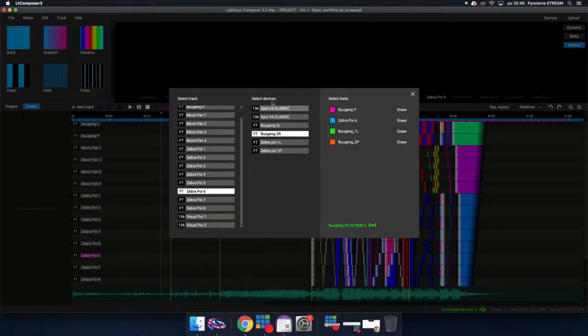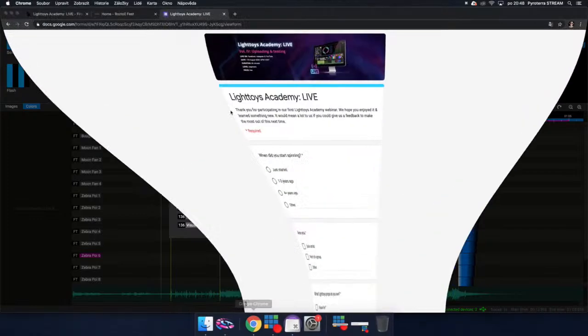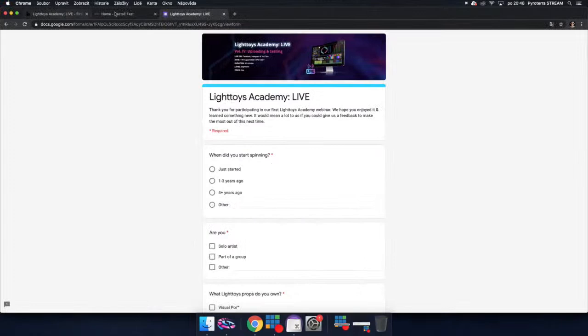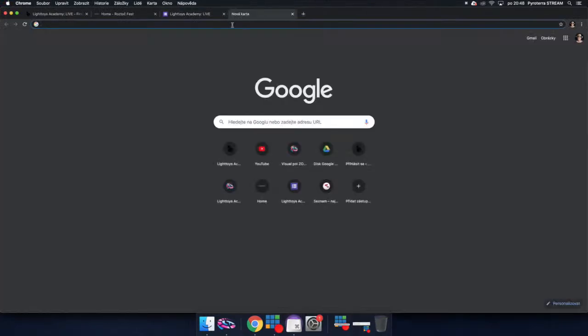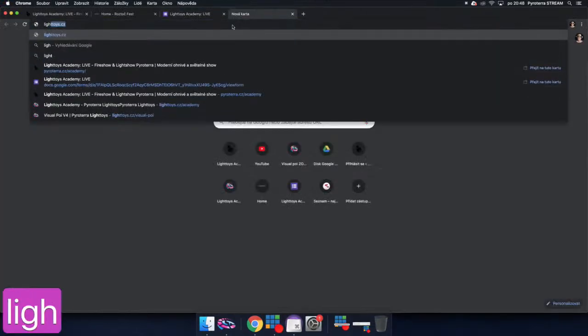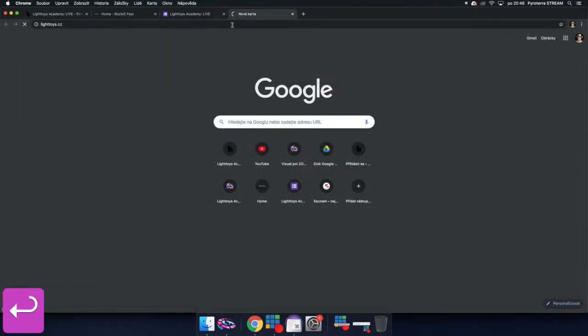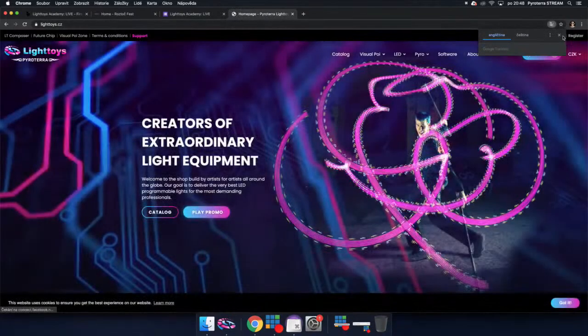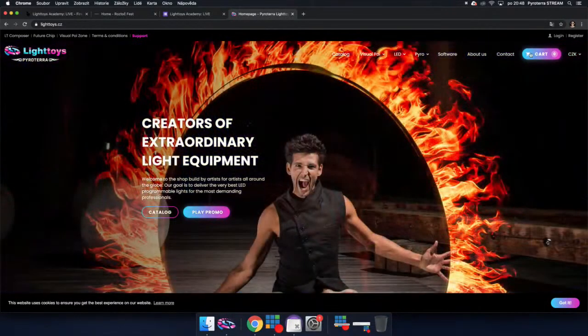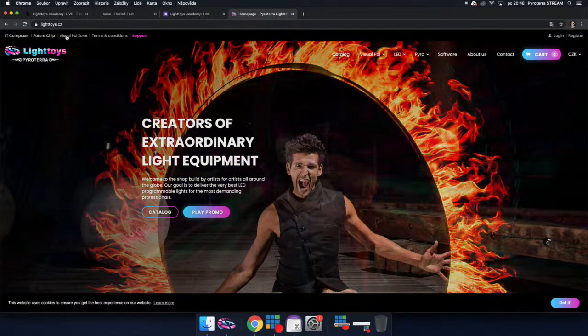In order to get this app, which I definitely recommend to download and store on your computer, just go to our new eShop, and I'm really happy to announce that we have launched our new version, our new design of the eShop on lighttoys.cz. If you go to our new eShop, which looks amazing in my opinion, you go to support.